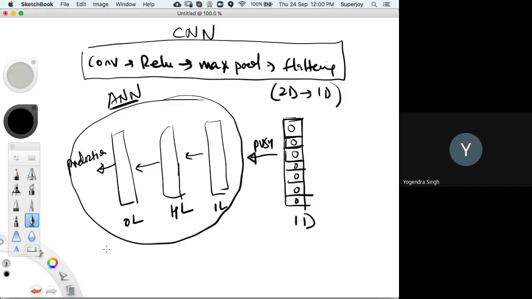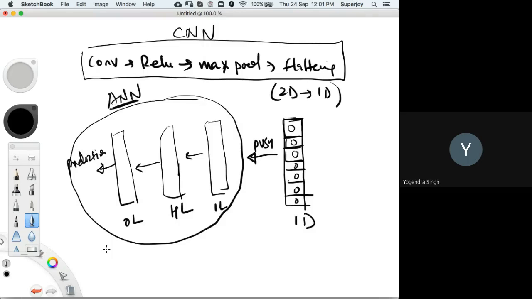Because whatever you do, CNN is not giving the classification. Who is doing the classification for you? ANN is doing the classification, because ANN is a kind of model that can be used for regression as well as for classification. So the ultimate decision is taken by the ANN only. CNN is doing just feature extraction for you.